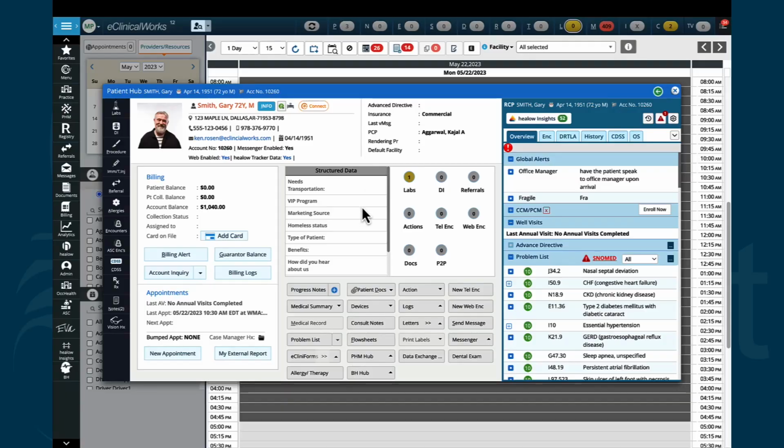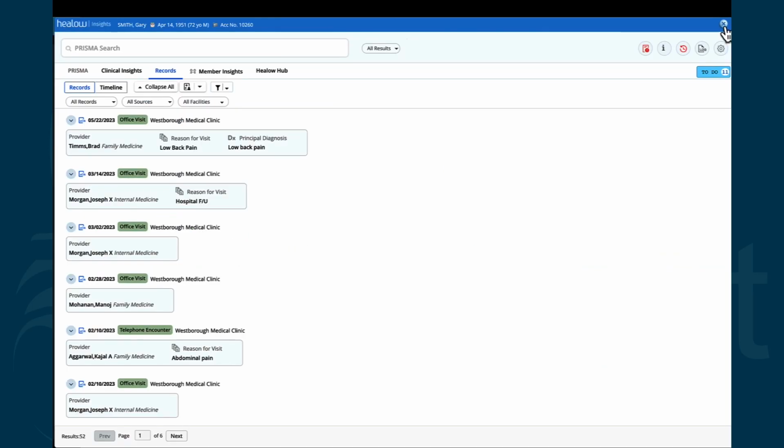Perfect. And then lastly, how can a clinician or anybody in the practice access PRISMA? So there are a few ways the clinician can access PRISMA within V12. The most common way is that anywhere the right chart panel displays, also known as the interactive chart wizard, there'll be a nice little button on the top of the header called Hilo Insights. When the user clicks on that button, that launches the Hilo Insights PRISMA product, and all that functionality and everything we discussed will be there.